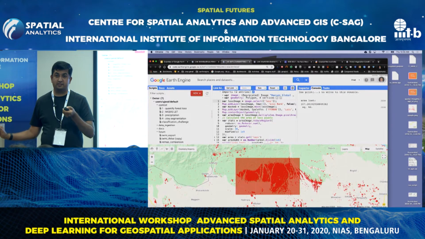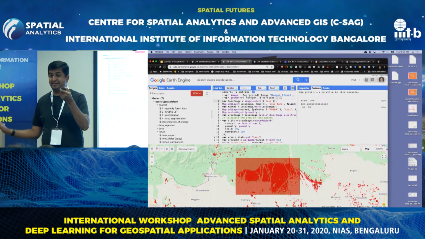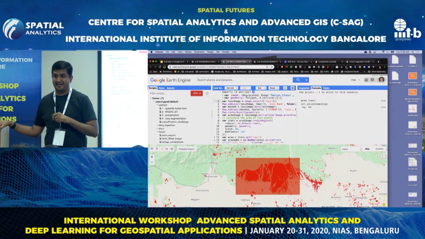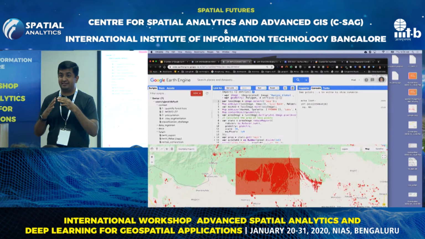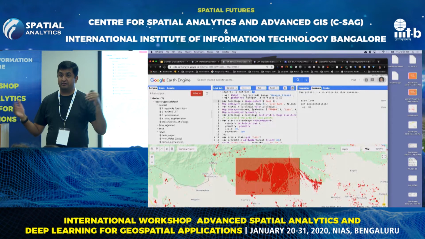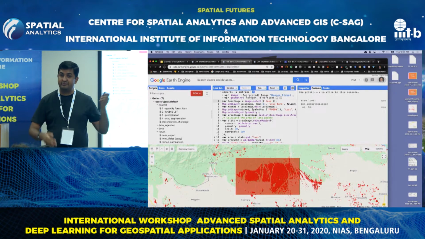Yeah, so good question. I want to correct you: when you implement something in Earth Engine, you don't have to take care of parallelization. Earth Engine takes care of parallelization for you. So it's much easier to develop this kind of algorithm within Earth Engine than as a standalone application. You write Earth Engine code, and the parallelization is taken care of by the system.